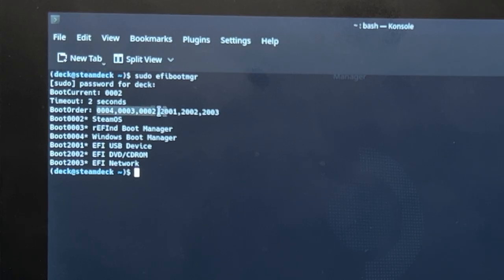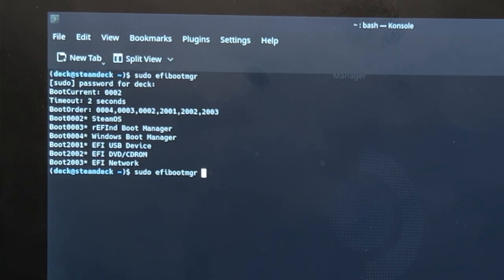Now this is the boot order of our Steam Deck. The first one is 4, which is Windows. The second one is 3, which is Refined. And the third one is 2, which is SteamOS. So we're going to disable Windows Boot Manager. Type sudo space efibootmgr space dash b space the number of Windows, which is 4. Space dash capital A and then press enter.